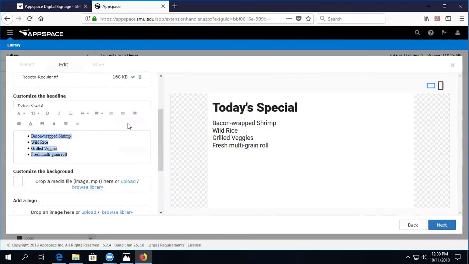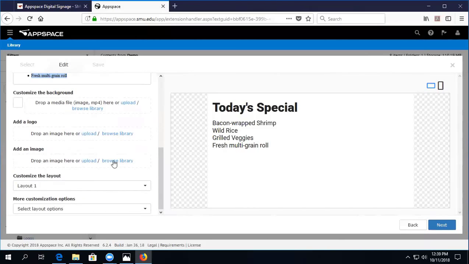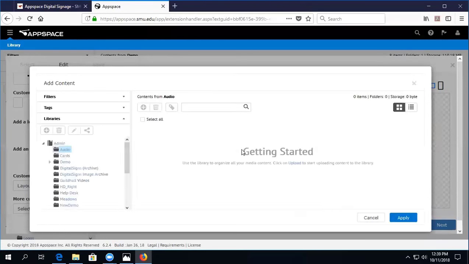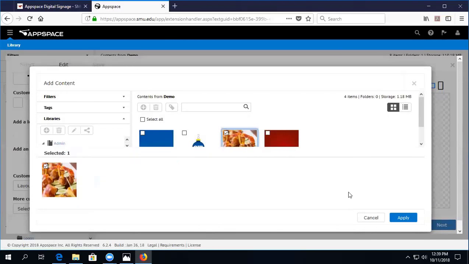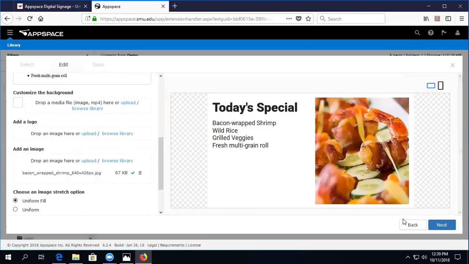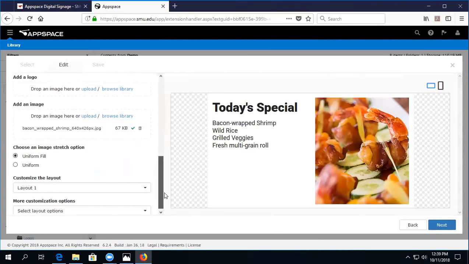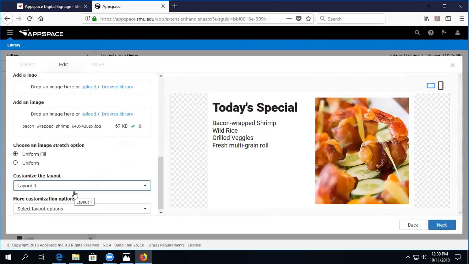There we go. Oh, and it would probably be good to have an image. You know, we all want to know how that shrimp looks. So I'm going to go ahead and click on my demo folder here. There's the shrimp image I had from earlier. Click apply. There we go. Looks quite delicious. I'm hoping you all are enjoying your lunch during this Lunch and Learn event. I'll have to wait, but bacon wrapped shrimp sounds like the plan.